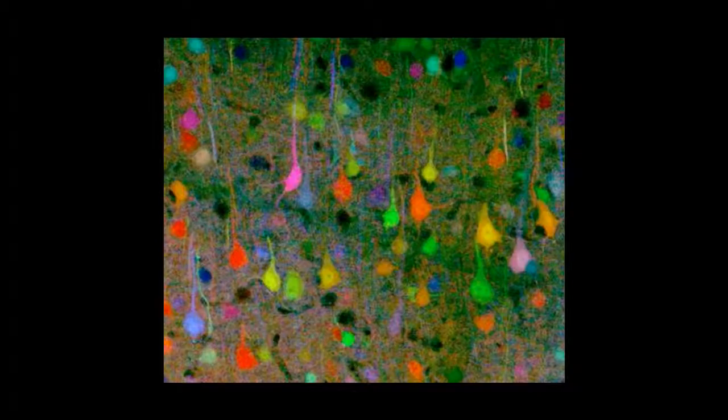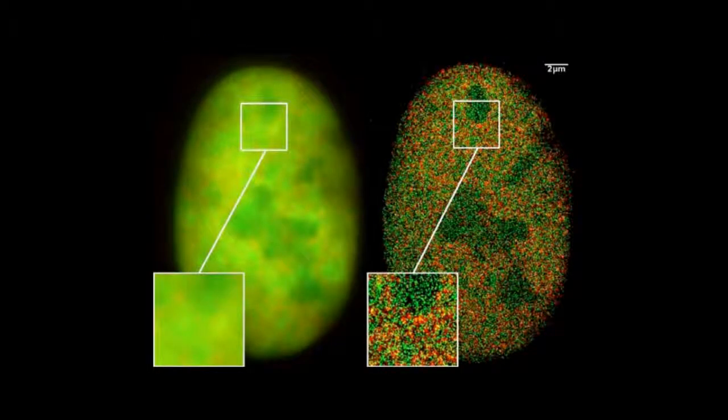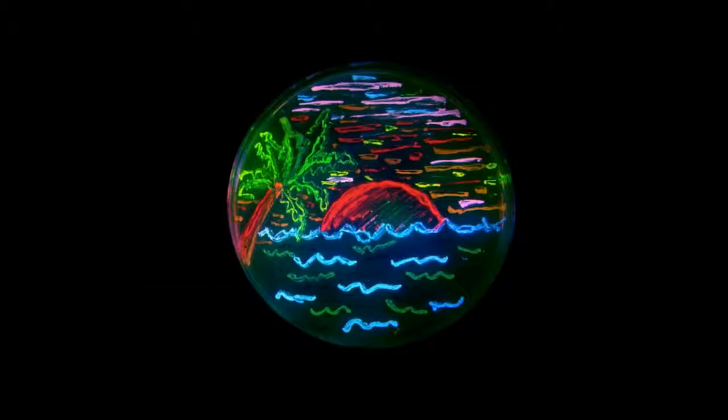Other researchers had used this green fluorescent protein to express it in mice and other creatures and learn what they do. And they also used it to paint cells to try to better understand their function. This particular picture is of something called a brainbow, a rainbow-colored series of cells from the brain that are used to identify the function. This particular slide is an illustration of the use of this protein to understand cancer. The picture on the right shows this green fluorescent protein and the detail in a part of the cancer cell that you didn't see from the traditional technique on the left.